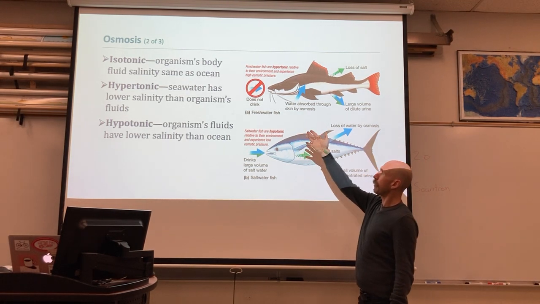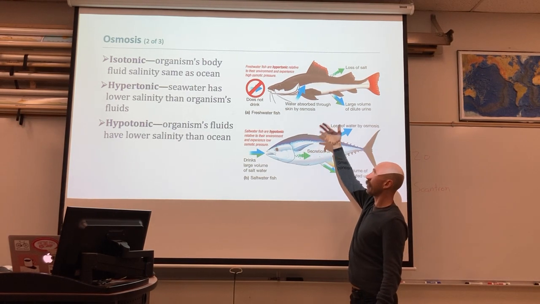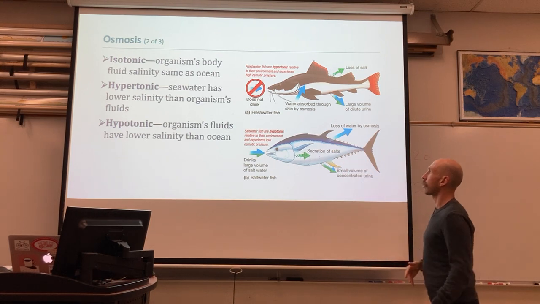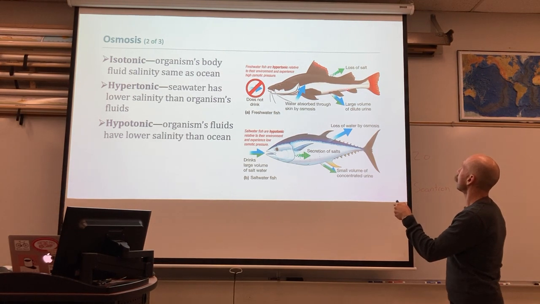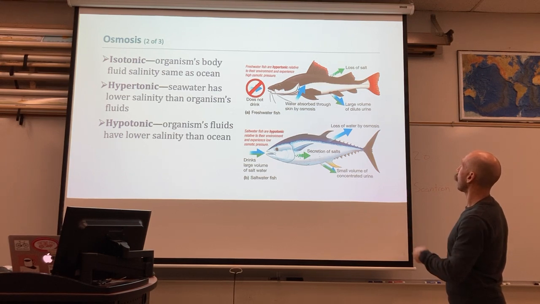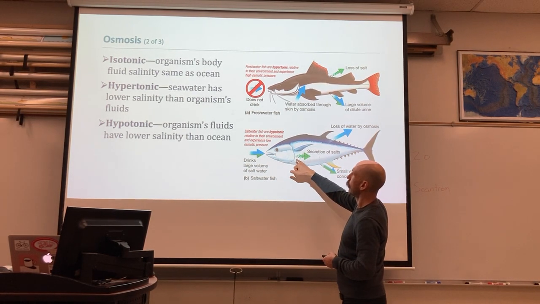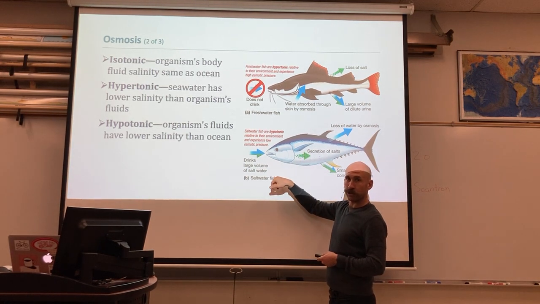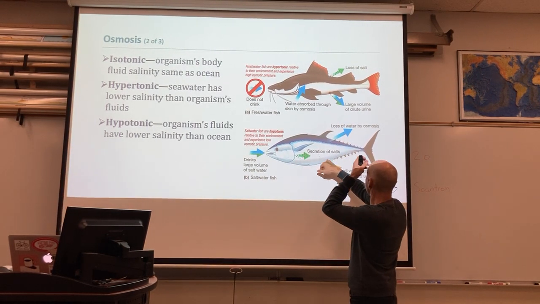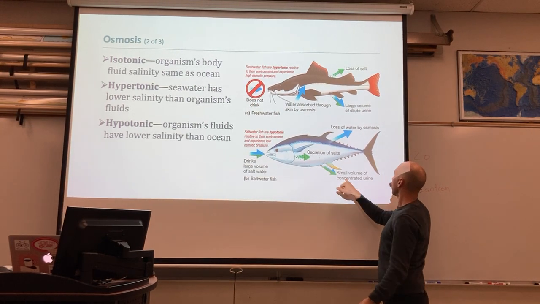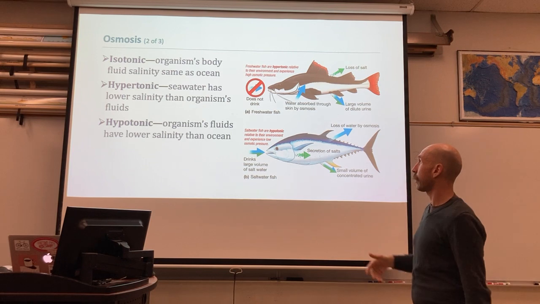Because of different relative proportions of salinity from the organism to the surrounding water, we have different methods for extracting the water. Freshwater fish have gills which absorb through the skin by osmosis. They urinate large volumes of very dilute waste products. Saltwater fish actually drink the water because they're hypotonic. The organism's fluids are less salty than the oceans, being 35 parts per thousand. So they absorb through diffusion and then lose water by osmosis and urinate out small volumes of concentrated urine. Very specific to these specific environments.